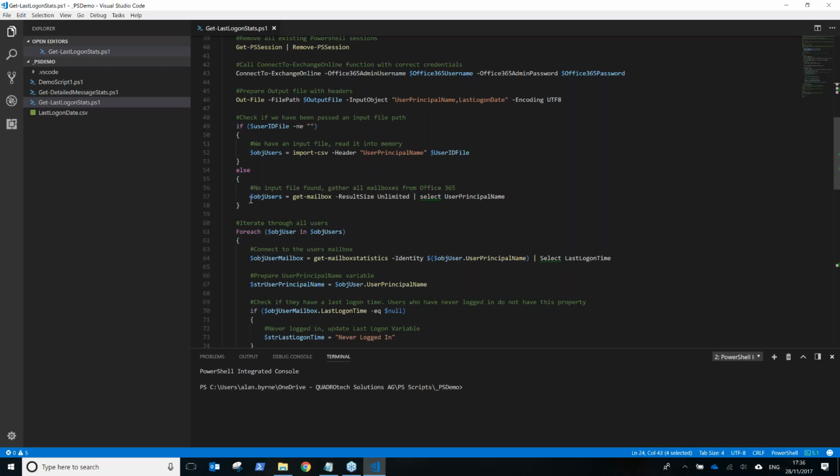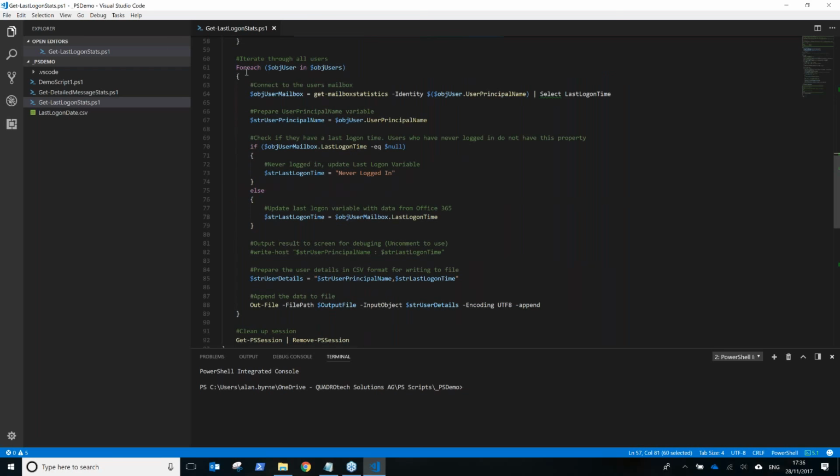Now we have standard constructs that you would expect in any kind of programming language. If something exists, then import the file. Otherwise, just go ahead, connect, get mailbox and fill up those users there. Again, we have the looping abilities that you would expect in any programming language. We can loop through every user in a collection of users, in this case all the mailboxes in that tenant, or all the mailboxes from the file I provided, depending on how I populated that.